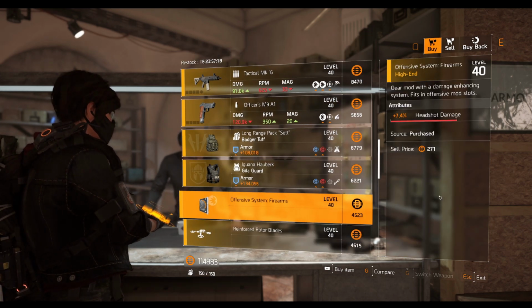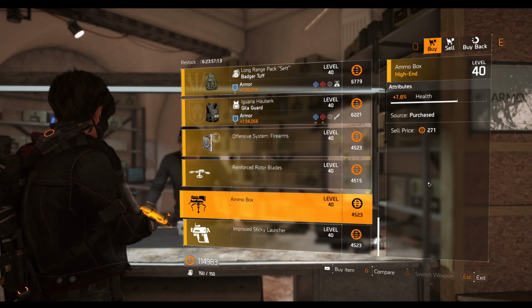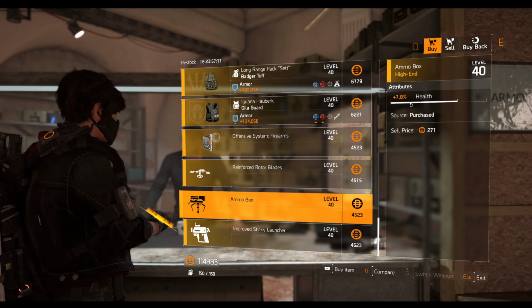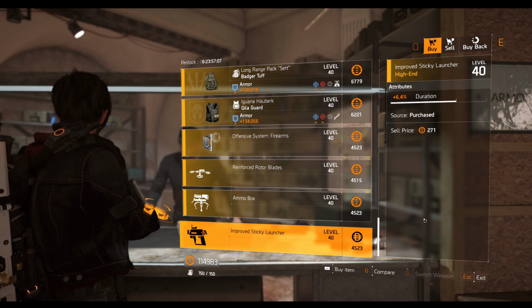And next we have the Offensive System mod, which is 7.4% of headshot damage. A Drone mod, which is 8.2 health. A Turret mod, which is 7.8%, sorry, with health. And then we have a Sticky Launcher mod, which is 6.4% of duration.